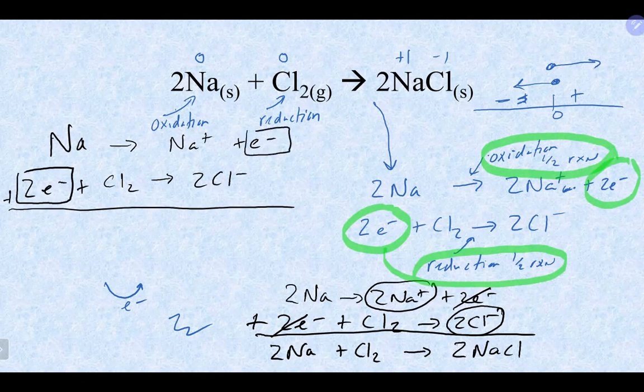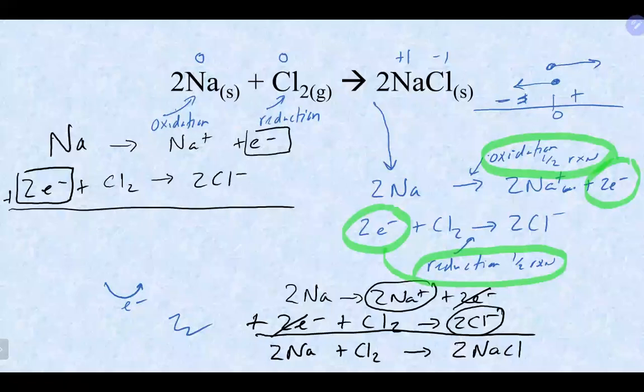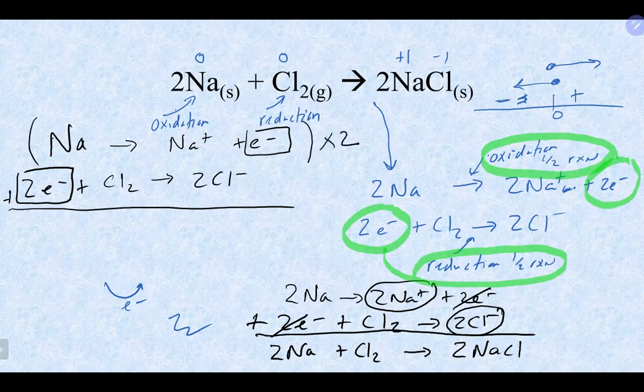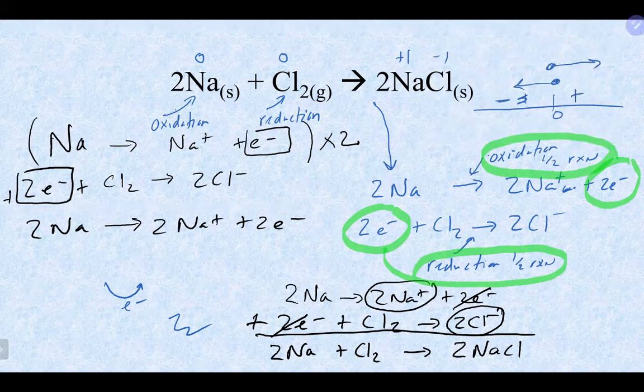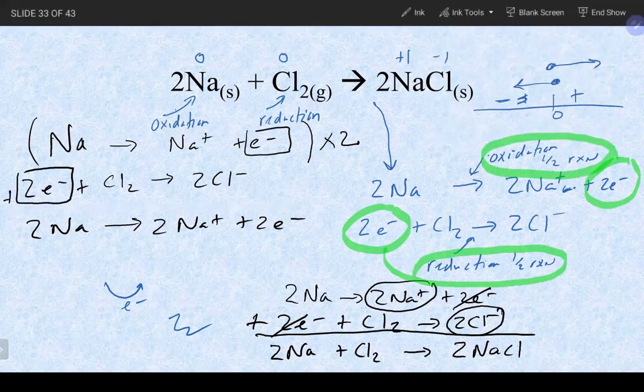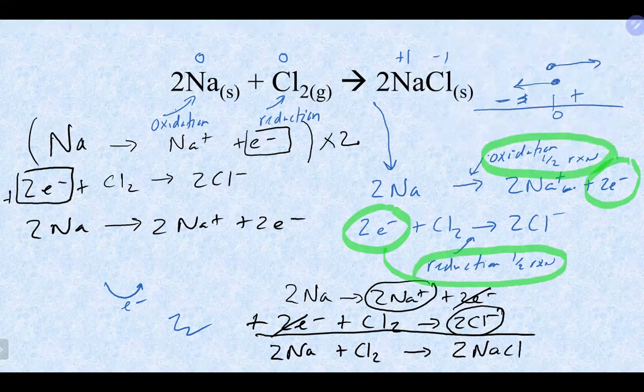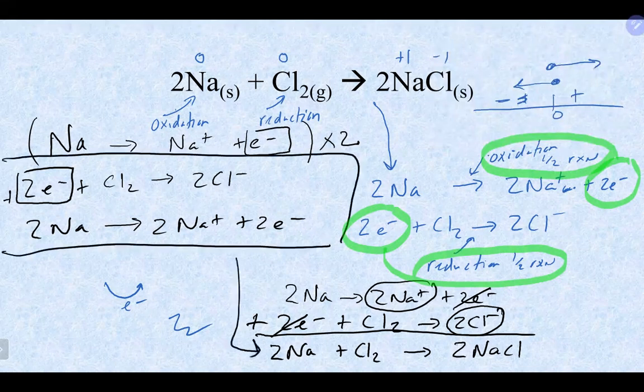And this sometimes happens if you have half reactions given to you or something like that. What you need to do in this case would be to multiply this half reaction by 2. And that would give you your 2 sodium goes to your 2 sodium ions plus your 2 electrons. Now what you could do is add back together the reactions at this point, these two guys, and you obviously will get back down to here.